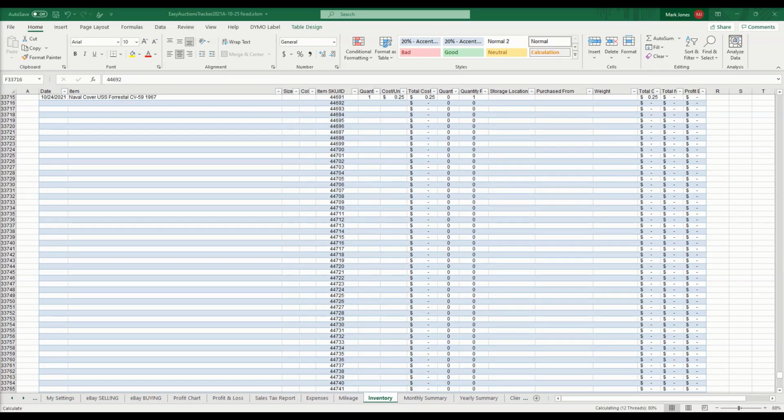Here you can see my screen. This form here is what I use to track all my inventory across all my sites, eBay, Etsy, and Hip Postcards. This is part of Easy Auctions Tracker. That's an application kind of like GoDaddy bookkeeping that talks to eBay only, and it uses Microsoft Excel.